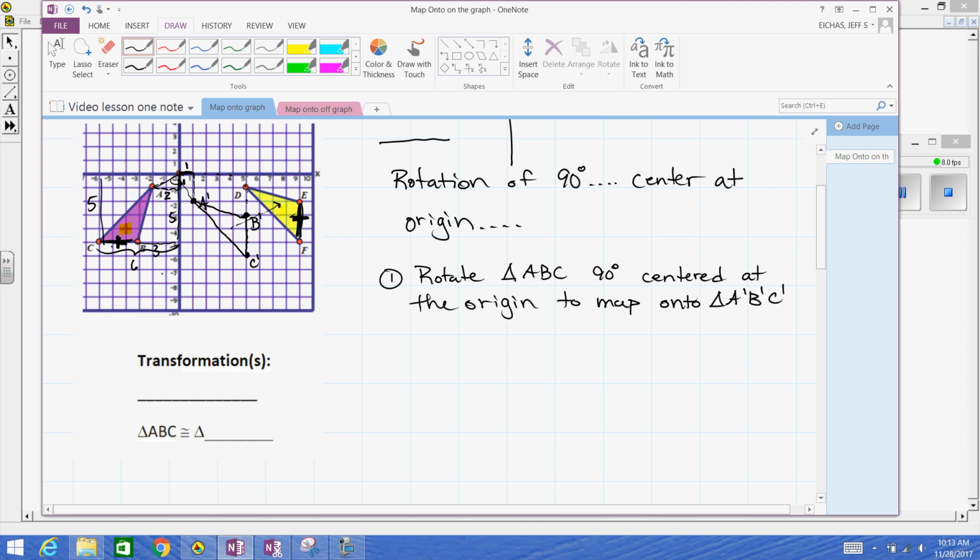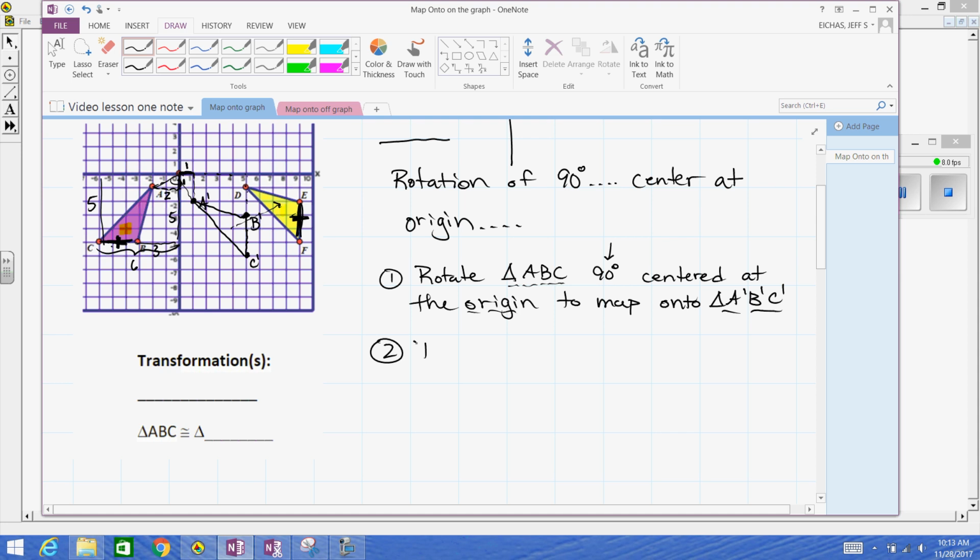Now you notice I actually did graph that, so I can speak to it. One of the things that we're going to be working on is getting all the pieces in your description. The rotation is probably everybody got, okay? But you've got to identify the pre-image, the angle, the center, and the image.